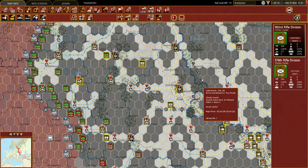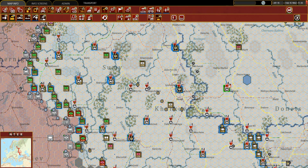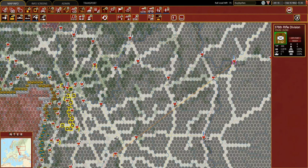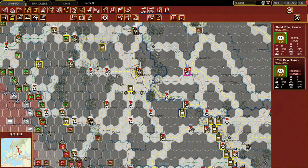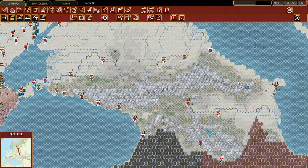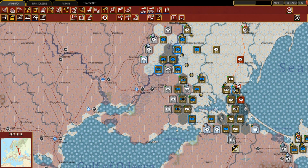And I don't want to overcomplicate things here. I'm gonna send both of these to Kupiansk, but they will be for the Central Front. Because Central Front is the one that's doing the poorest at the moment. And as much as I'd like to fuel my offensive, I don't want to neglect the other fronts, and then, you know, my opponent can just smash through there or something. Especially when things are going so well, like right now. I don't really want that to happen.